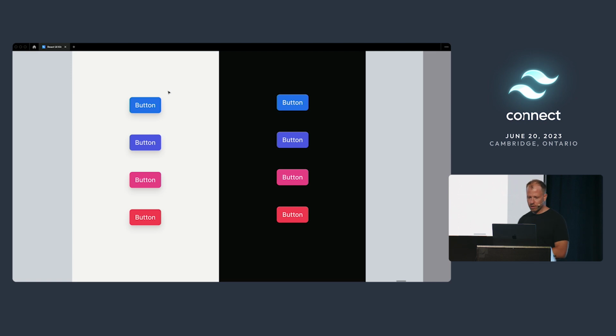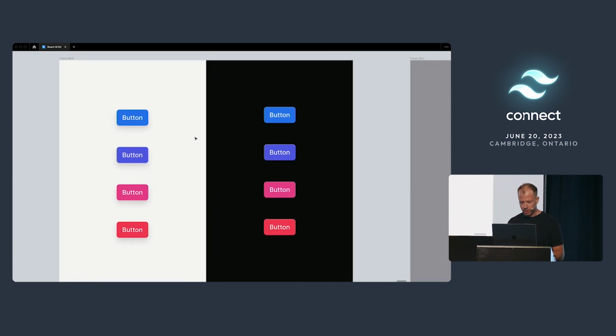The buttons on the left here all have a subtle shadow being cast off them. It's kind of hard to see, but it's there, just to give it some depth, right? But that shadow would essentially be invisible in dark mode because you have dark on dark. In order to get that same depth treatment, you can't rely on the absence of light. You have to use the surface of the button to create a reflective surface from the light source, right?